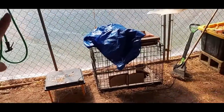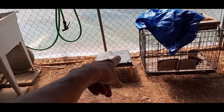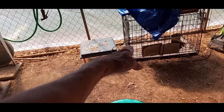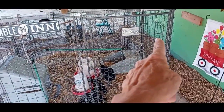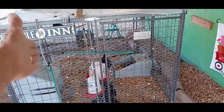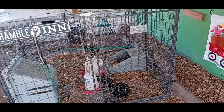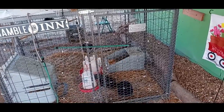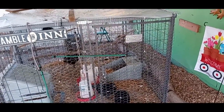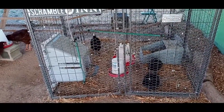It's a mess. And I had to take the heat plate out of the brooder in the coop so I can clean it off. And I put it up on boards so it's high enough to be on top of their tin box there, and yet plenty of room for them to get in and out. And that's where they sleep at night. So if it gets below freezing, or really cold inside the coop, they're all huddled up in that with the heat plate on top of it. So, we're trying to think of what we can do for now.